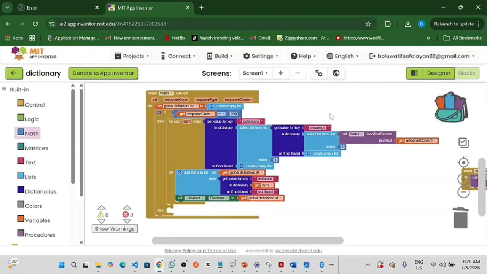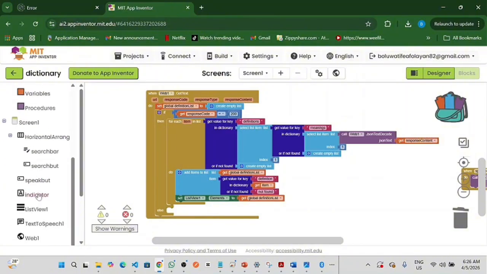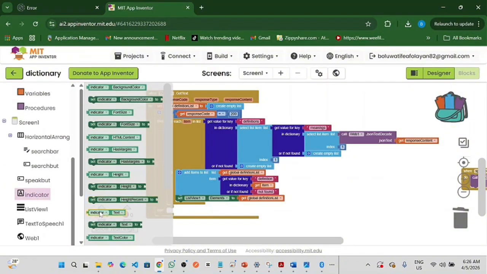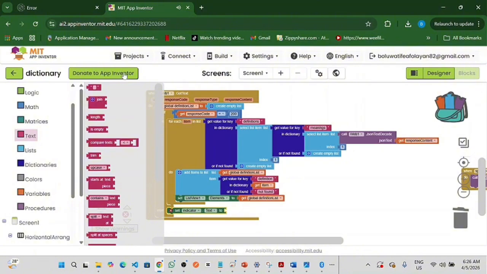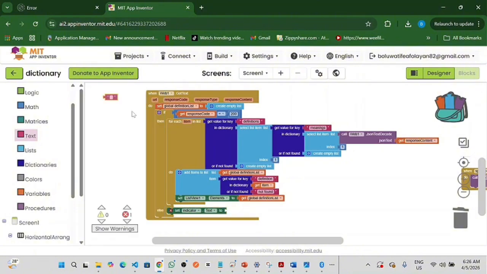But now, what if the user did not type in the correct word? So we come to indicator. Now we set indicator text to. Instead of our app crashing, this will be what is displayed to the user.